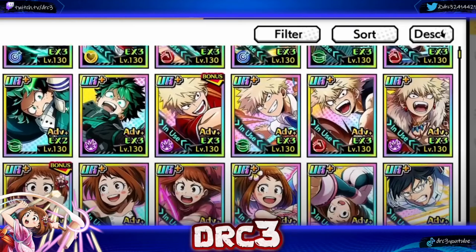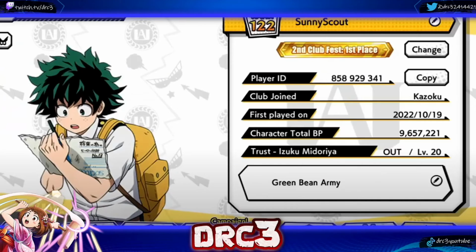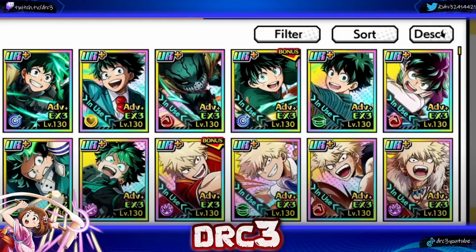You would have to build your team around this character. You'd have to pick memories for the character. You'd have to pick specific teammates just to make the character viable. That is how bad this character is. He's just really, really bad. And I don't care what anyone else says, I don't care if you love that green Deku, he's absolute garbage.